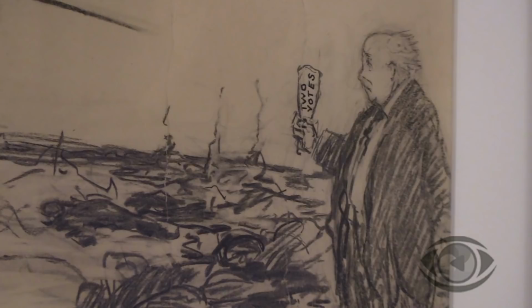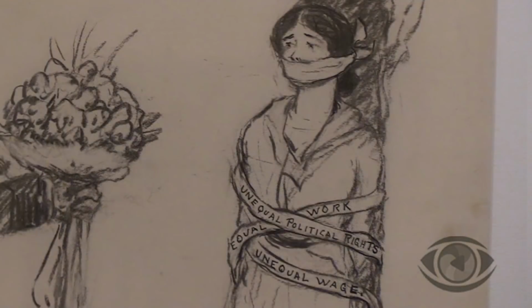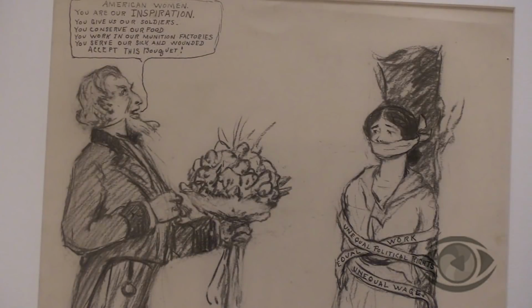And there are a couple of even more serious images we find in the imagery related to the suffrage movement. A lot of times women are depicted as bound, gagged, chained, in some way restrained. And on one hand, it capitalizes on the kind of popular image of the damsel in distress, right? So some of the illustrations indicate that, where a woman is chained or bound by things like unequal pay. And she is trying to get assistance from Uncle Sam, for instance, but instead of actually untying her, giving her equal pay, he gives her a bouquet of flowers.